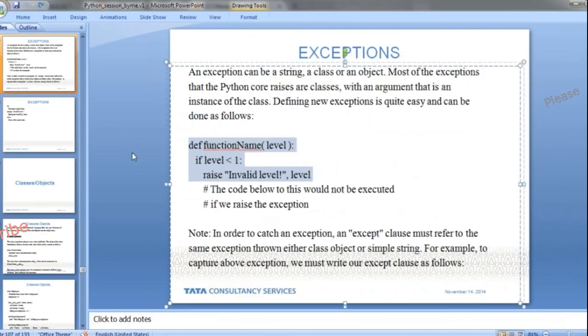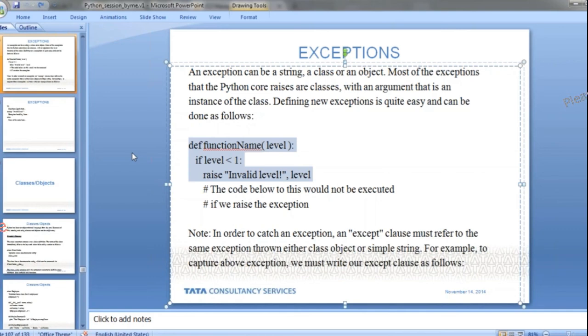It is not that we are only handling the exceptions which are raised by the system. If your program is fetching some data from another file and trying to take it as an input, and if that data is less than something or equals to something, say when your variable is getting a value of 10, you want to raise an exception. So it keeps on checking whether that is equals to 10. If it is equals to 10, then you'll do whatever you want, or else you just continue with the else part.